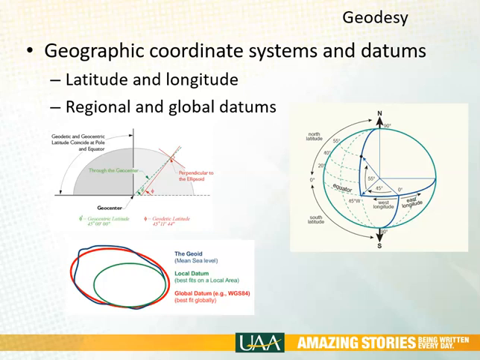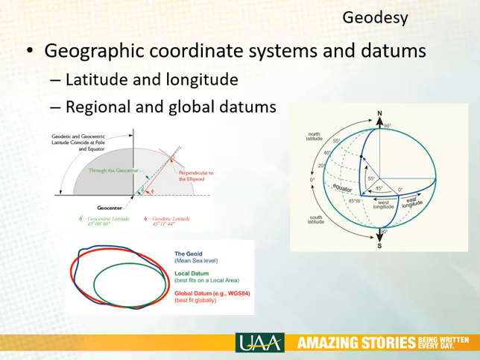There are universal datums that try to approximate the center of the planet for the entire world. The most common of these is something called WGS 84, the World Geodetic System 1984. But then there are also lots of regional datums as well that attempt to do this a little bit more accurately for one particular region of the world or another.